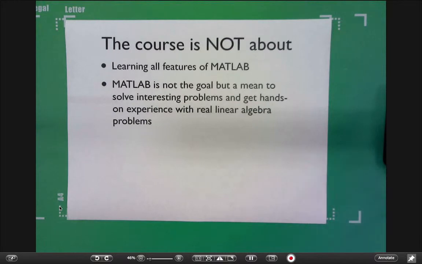This is just to clarify. Some people told me that this is a Matlab course, so that's not really the point. We will be using Matlab because it's a good tool for linear algebra problems and some other problems. But it's not my goal to teach you how to do things in Matlab, even though that might be useful to you too. Here Matlab is going to be just a tool to solve these problems.